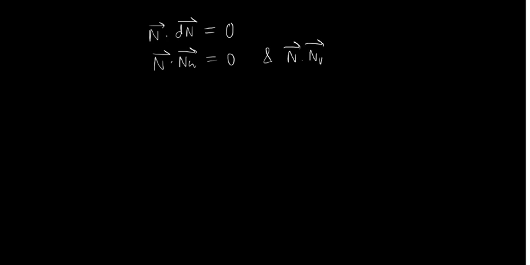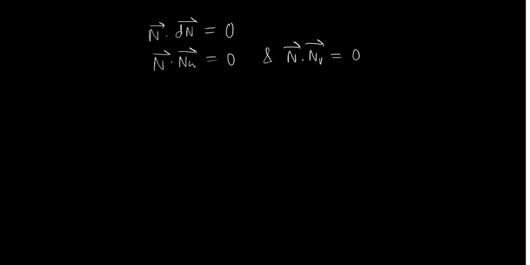Hence we can write our equation 1. What was our equation 1? We can write this equation, n dot dn is equal to 0. We can write it as n dot nu is equal to 0 and n dot nv is equal to 0, because nu and our dn lie in this plane Ru Rv.